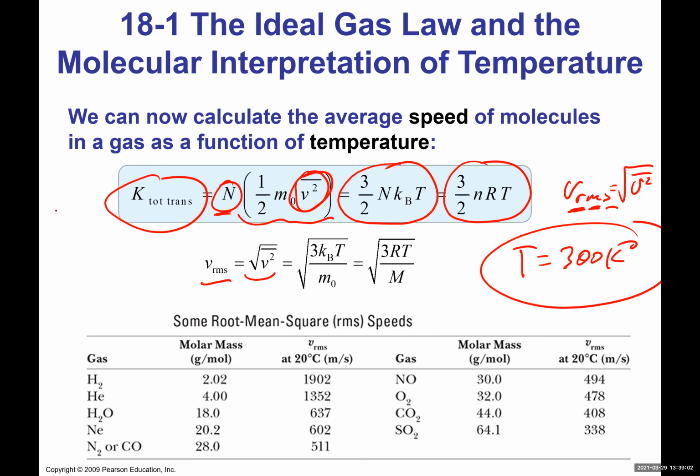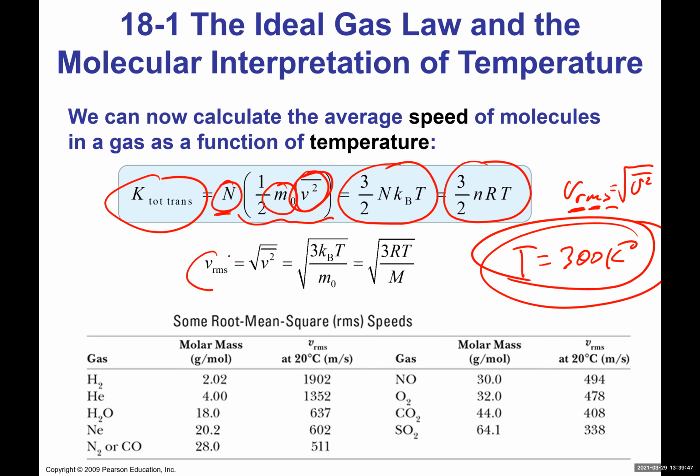But how fast they will be moving depends on the mass of that particle. Maybe it's a helium particle, maybe it's hydrogen, maybe it's oxygen. They all have different mass. They're all going to have the same kinetic energy, but different mass, and with a different mass we can look at their speed at that particular temperature. At 300 Kelvin, all the particles have the same temperature, which gives them exactly the same kinetic energy, because kinetic energy depends on the temperature. But how fast each type of element is moving depends on their mass.